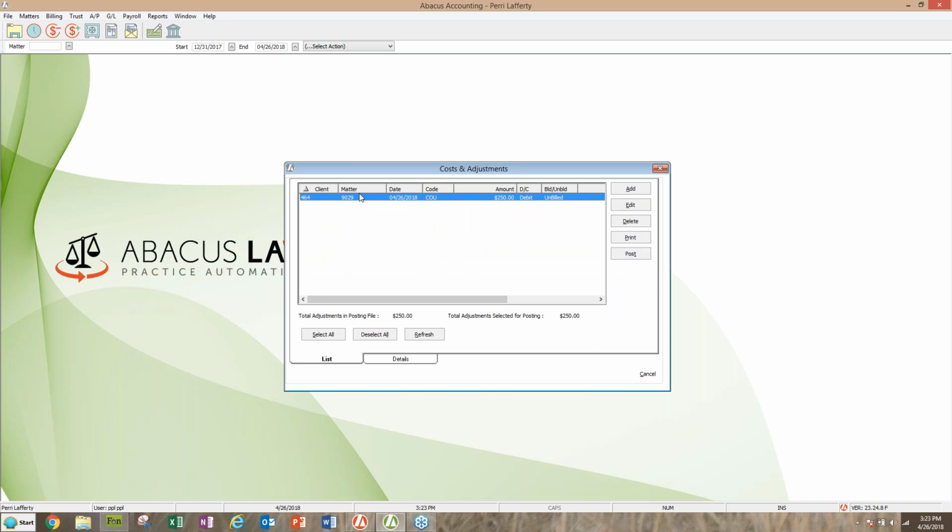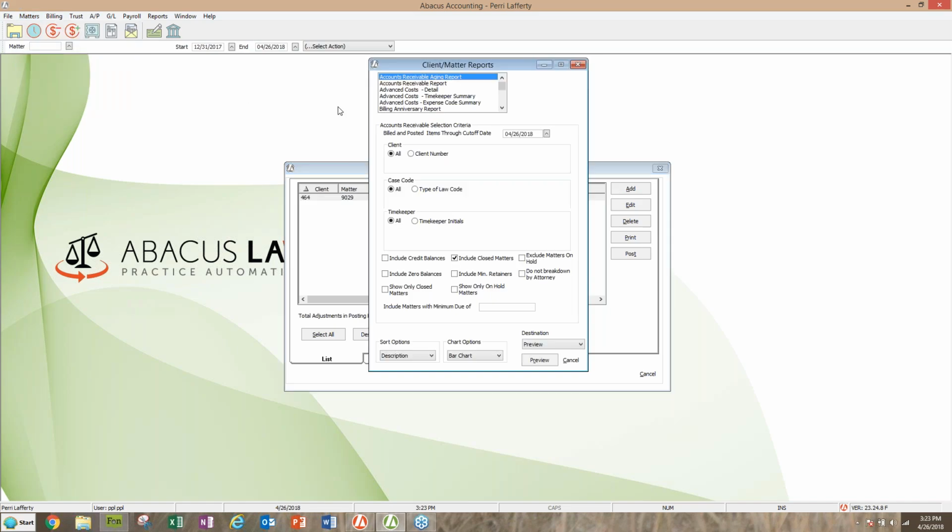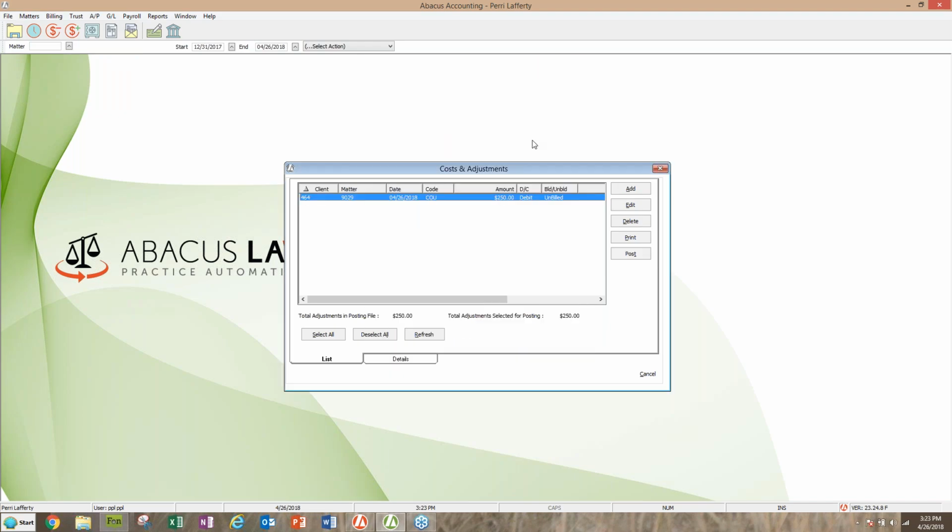When you hit post, it's like taking the bucket, dumping it upside down, and depending on where you are in the program, it's going to come out here and go to all the places that it needs to go. For cost and adjustments, it's basically just coming to the matter billing activity and into the matter reports for your different cost reports. Okay, so let me post this and just show you.